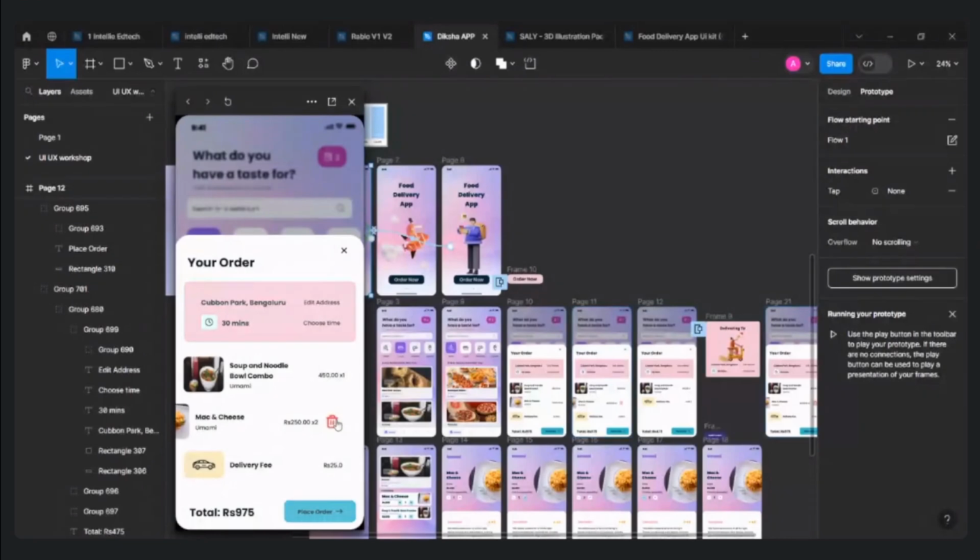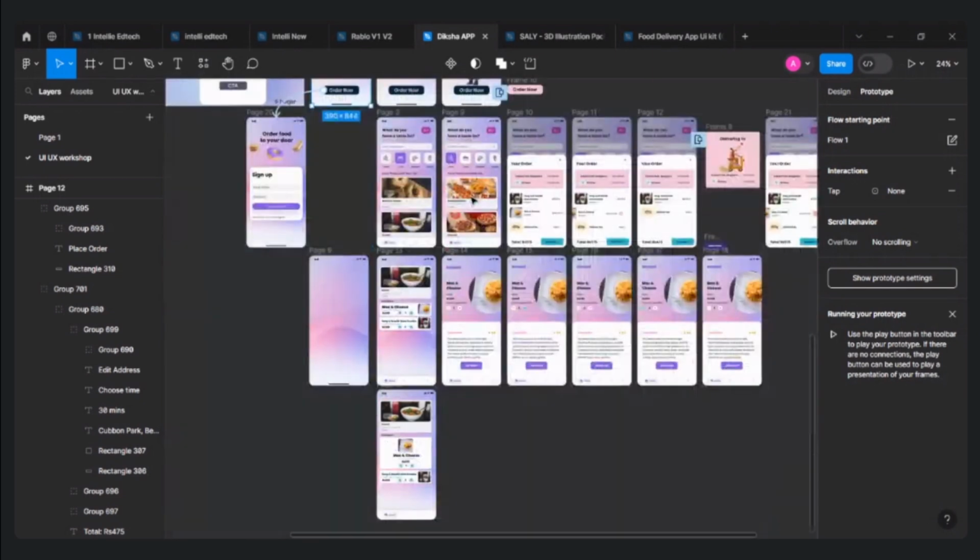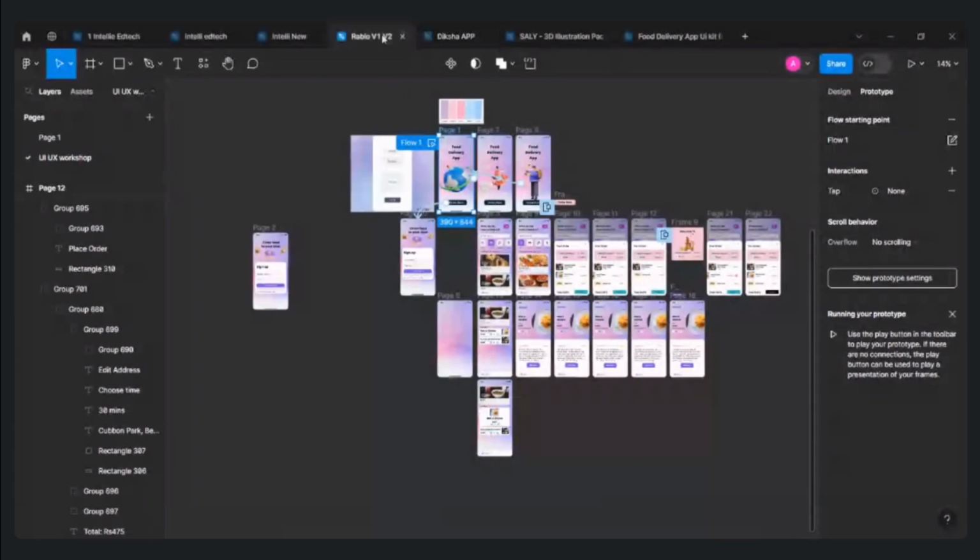While drag, this is working. Delete, this is working. Place order. You have to change the smart animate to the delete option again. When you click on place order, you have a blank screen because we had navigated it to that. So this is how our entire product prototype works.